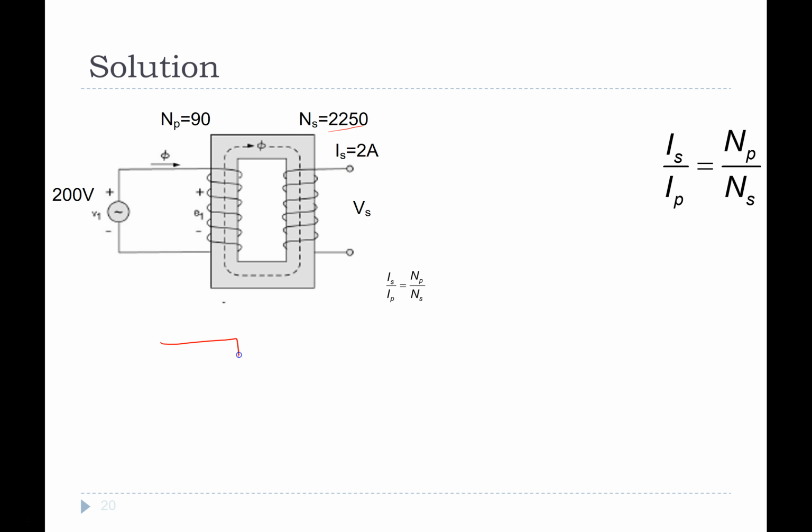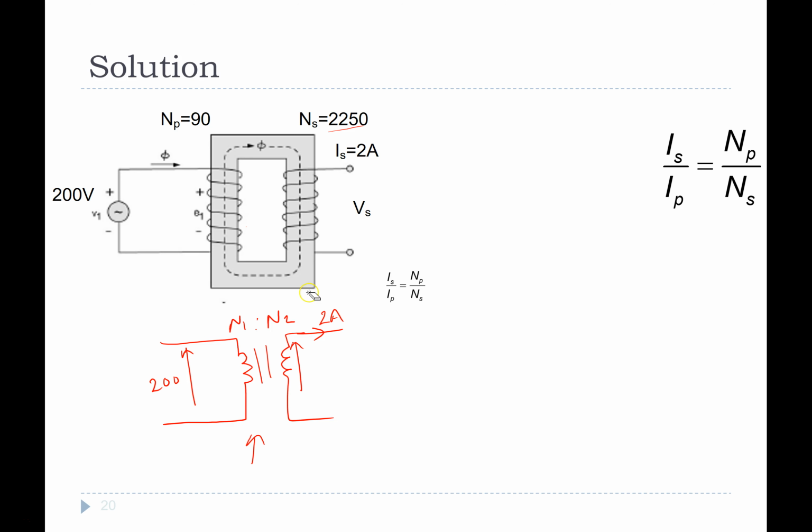So if I wanted to draw this with my circuit diagram now, I could simply draw it like this as well. N1, N2, and this would be 200, and this would be 2 amps. So I could draw it like this as well, and this is the diagram I would expect you to draw. I don't expect you to draw this for the course. This is just to show you what is happening.